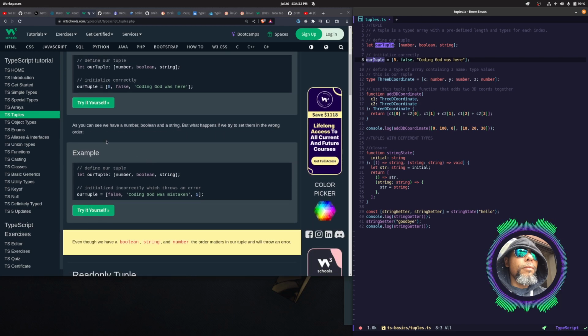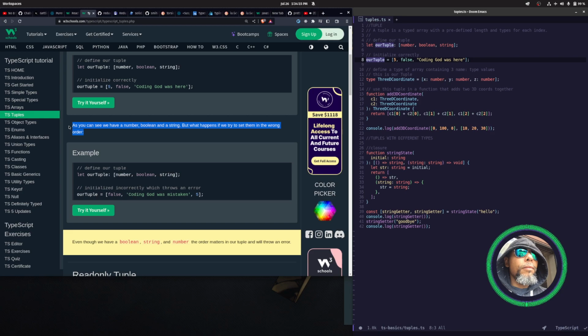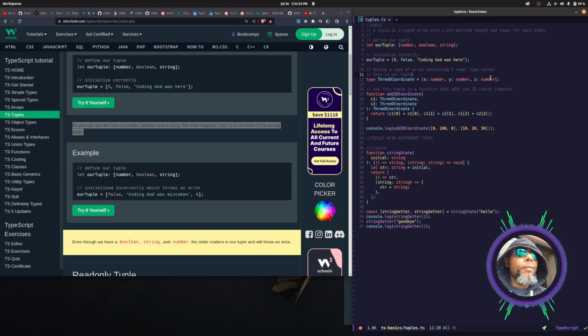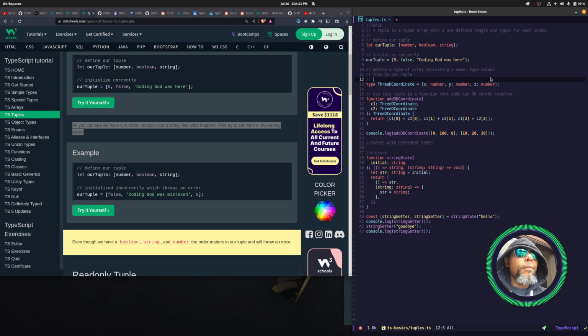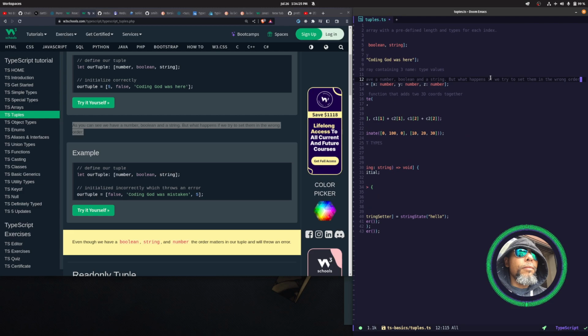Put them in the wrong order. This is important. I'll pop that over here. Type. This is our tuple. Paste.